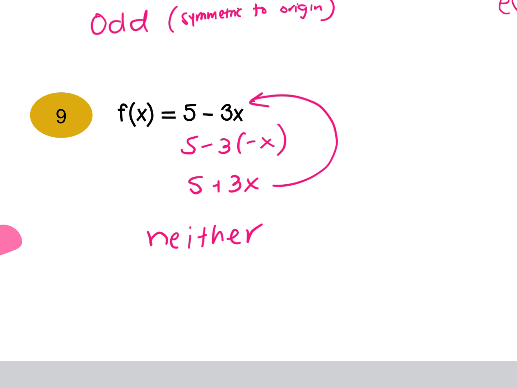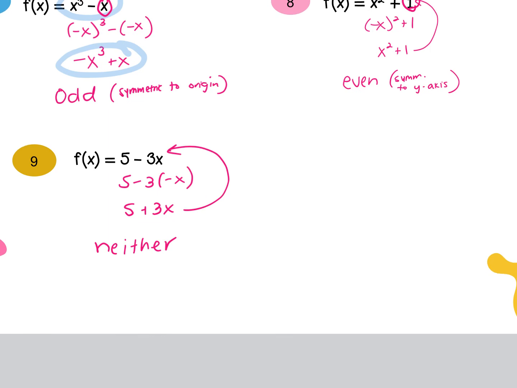For what sign would we put DNE? I actually think it's multiple choice. Even, odd, neither, and you get 3 options, so let's get this right, folks. You don't get 3 options on your quiz, so get it right the first time. What does it say next to even for number 3? It says symmetric to the y-axis. That's what even means.